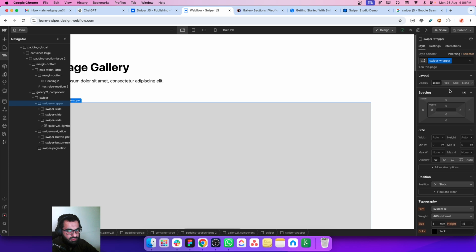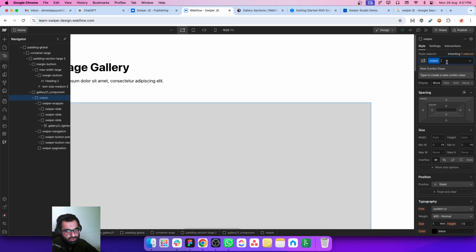flex. But before doing this, let me show you one more important thing, because we can have multiple sliders on a page. So the good way of doing it is, do not start working on these base classes.